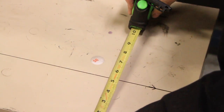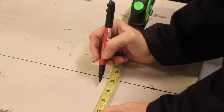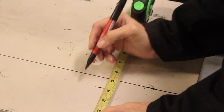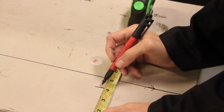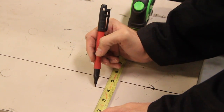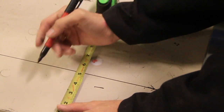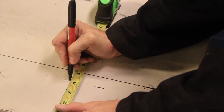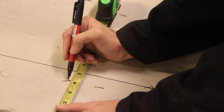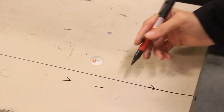Here's a little tip I learned a long time ago. When you're making your marks, let's say we were going to cut this at 4 inches, instead of just making a straight line like that, that can be misconstrued because you don't know whether it's this part or this part, which is off a little bit. So, you always want to make a V. That way, when you're making your straight line like this, you go right through the center of that V.